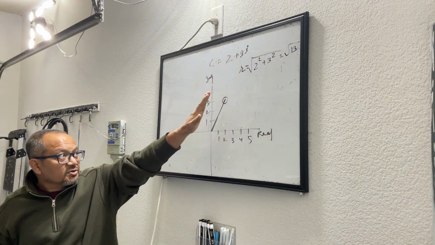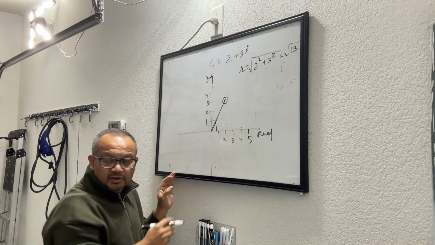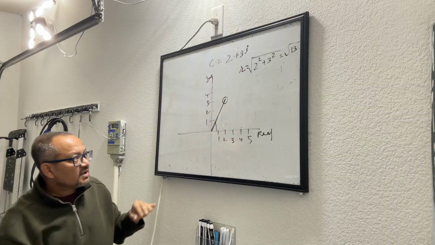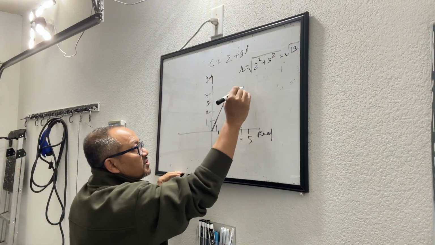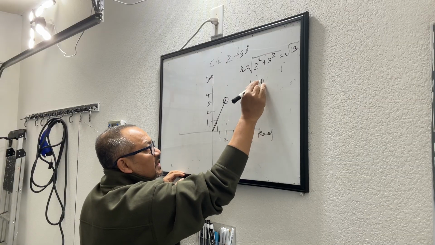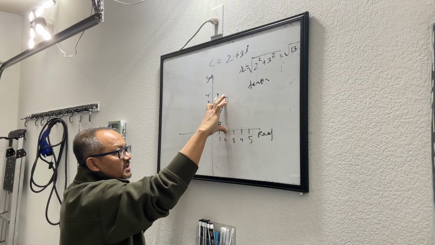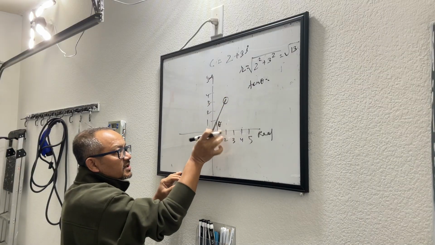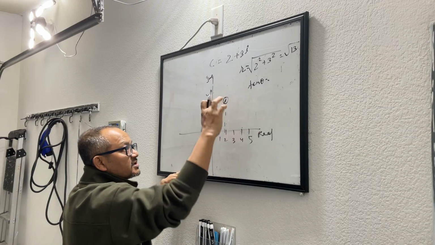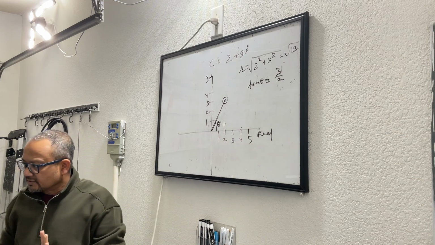So this is the magnitude. And if somebody says, okay, find out what is the amplitude, meaning the angle that it makes with the real axis, you will say this amplitude is nothing but, let me put it this way, tan of theta would be this distance by this distance. If you visualize this as a right angle triangle, this distance is 3 over 2. So far this is okay.